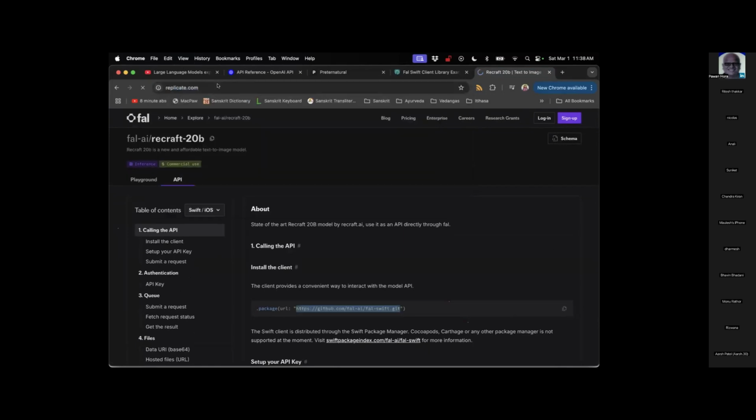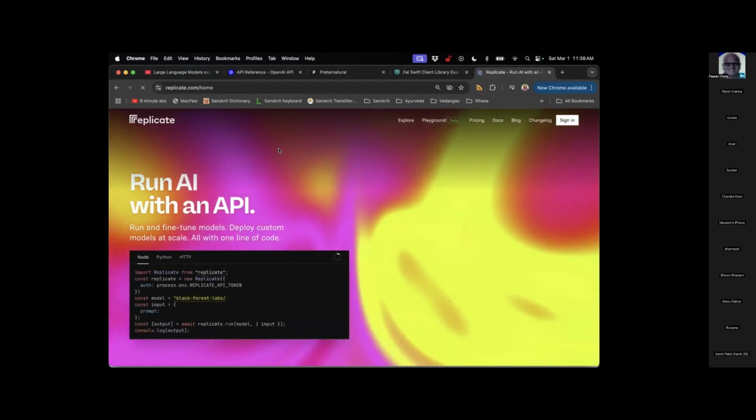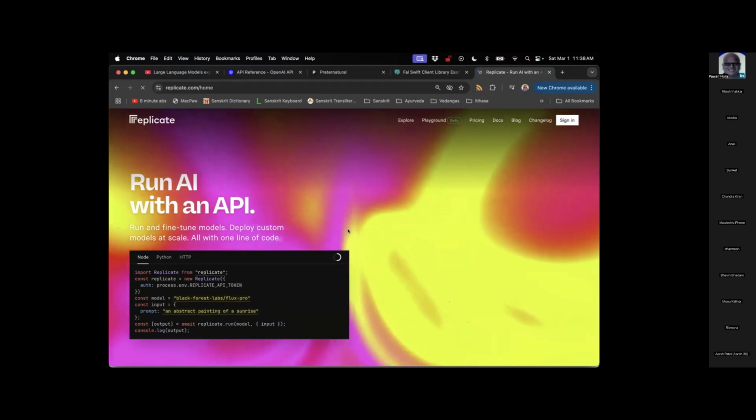The other company is called Replicate. One of the co-founders is Matt Thompson, who ran the NSHipster website, a very technical blog.